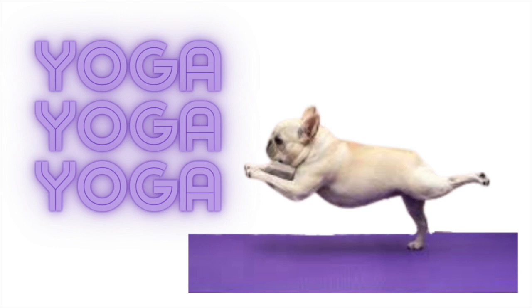Bring the fingers to the shins, inhale, halfway lift, lengthening through the spine. The tailbone is pulling back as the chest pulls forward in opposition. Release the hands towards the mat, step back into a plank. Take one inhale here, and as you exhale, chaturanga — the shoulders start to move forward as the elbows bend and hug back towards the ribs. Inhaling into upward facing dog, lifting up the chest, letting the shoulder heads pull back, the tops of the feet are in the ground. And exhale into downward dog.